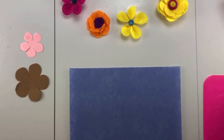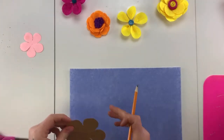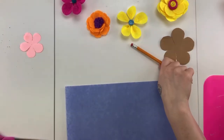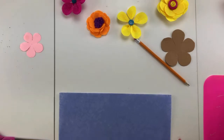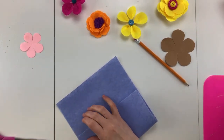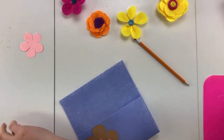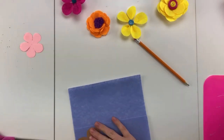Once you have all your leaves done, you can begin with your flowers. You're going to want to start off by having all your flower pieces cut. So you can start off with a flower template. I found mine on Google. If you just Google paper flowers, flower folding, you'll find all sorts of different kinds.